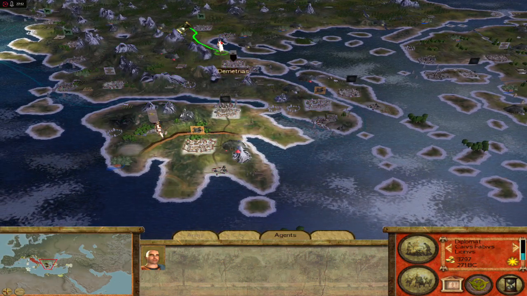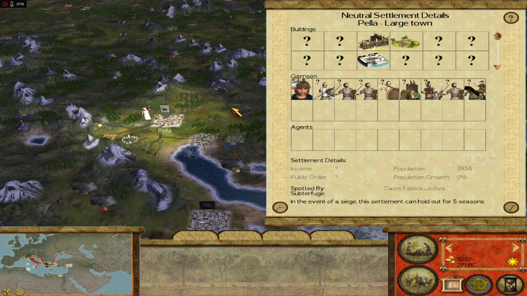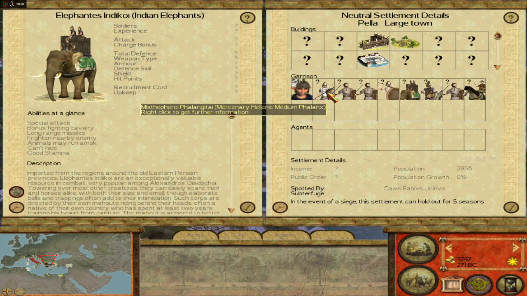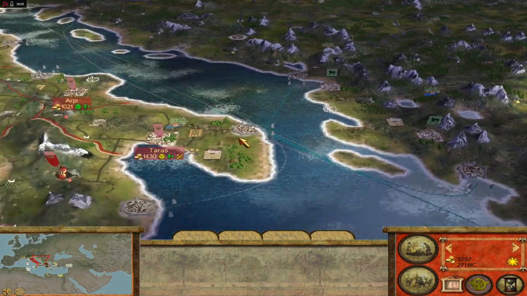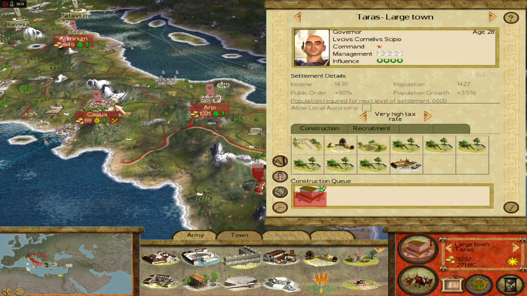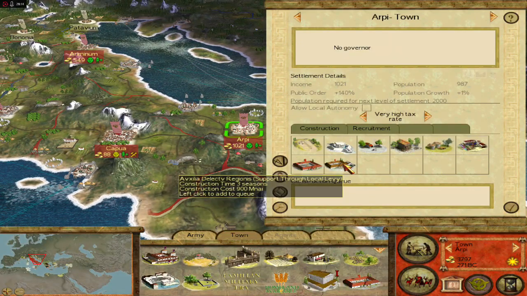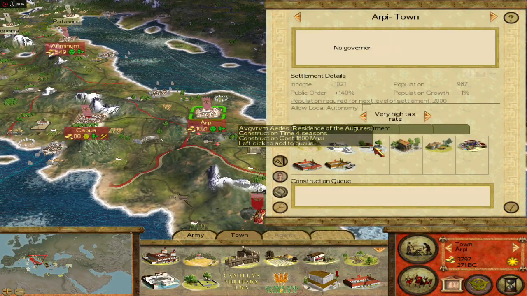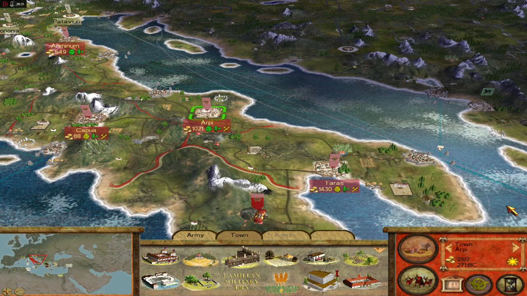Oh my god, look what units approach. They have Indian elephants. They also have this mercenary Athenian-made phalanx. Let's see, it's going to take a lot of time anyway. Maybe this one's going to be fine.